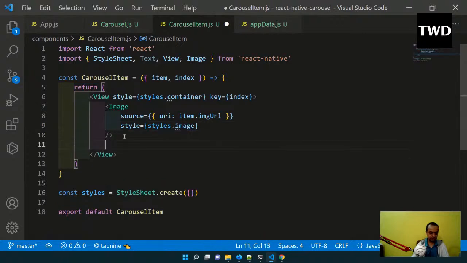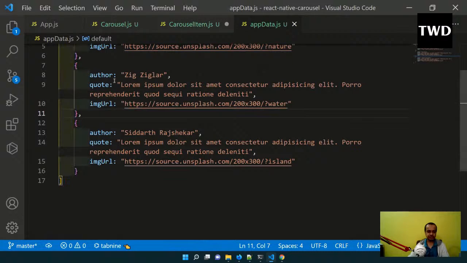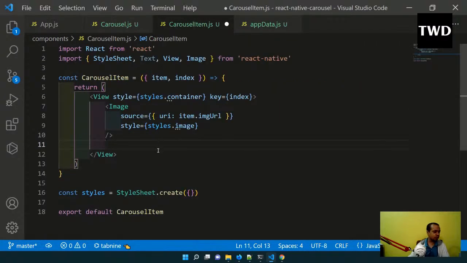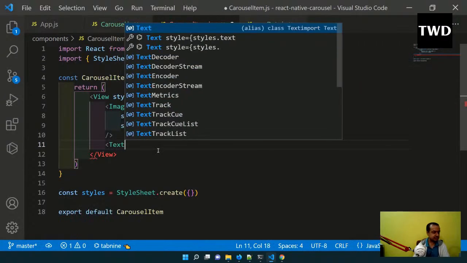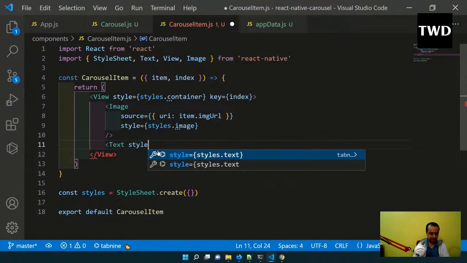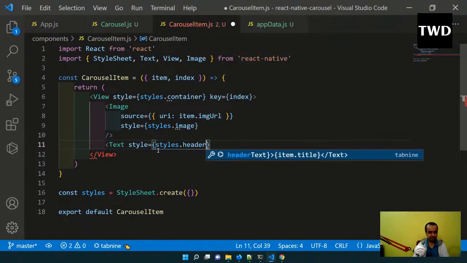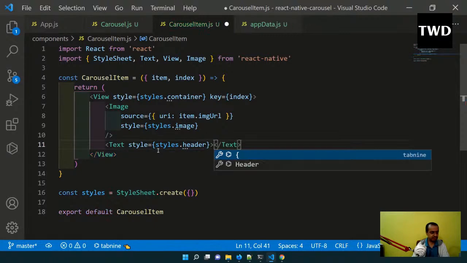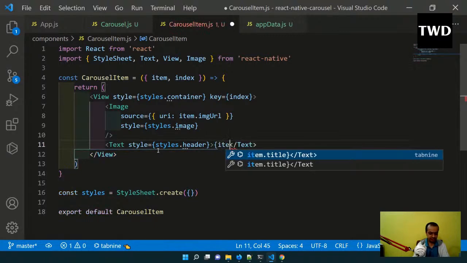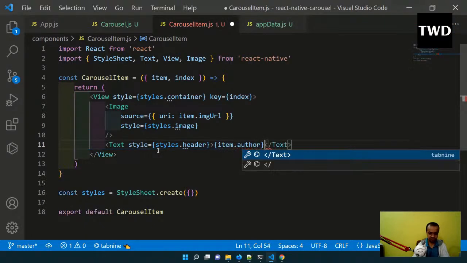So after that we will have to add Text also, because in app data we have got this author and quote, so we'll have both of them. Text style equal to styles.header and item.author.